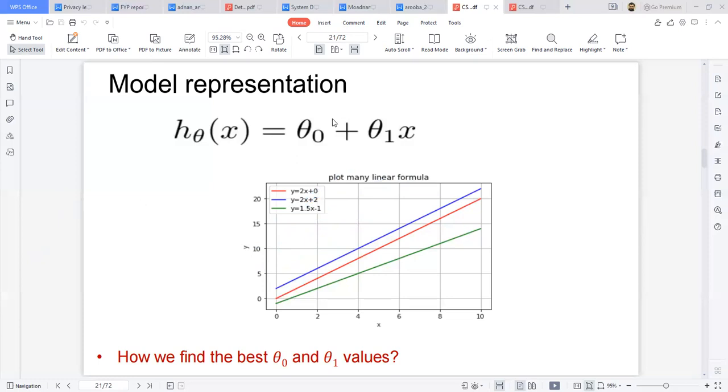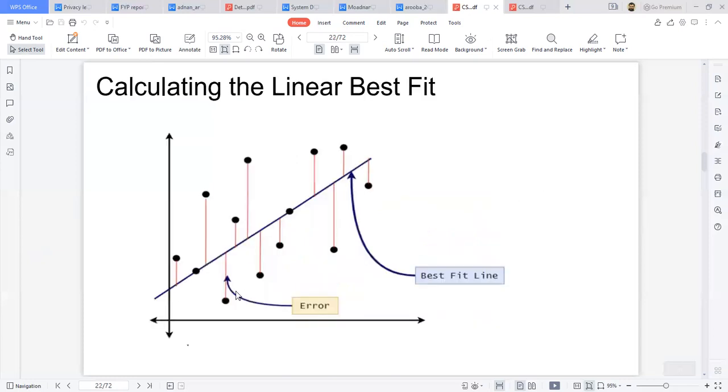Okay, so here you can see, for example, if our line is this one we found, we have to find the error. The actual points are here. We have to find the distance here and here, because this point is exactly on the line. So the error for this is 0, for 2 points.